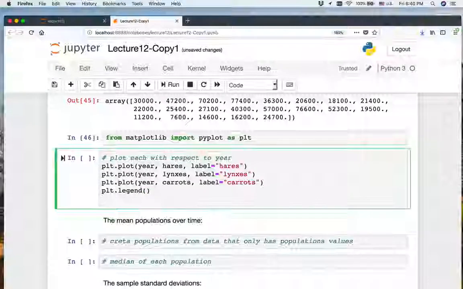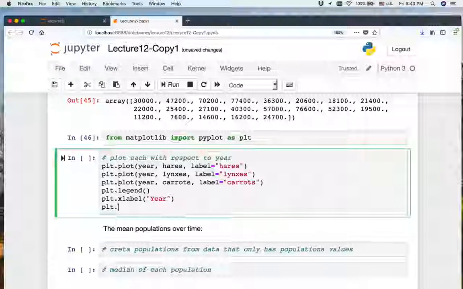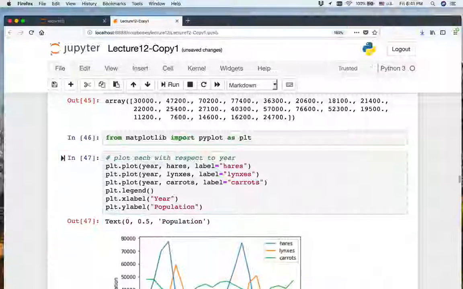And also let's say x label is year, and y label is population. Okay, should be fine. Yes, it worked.